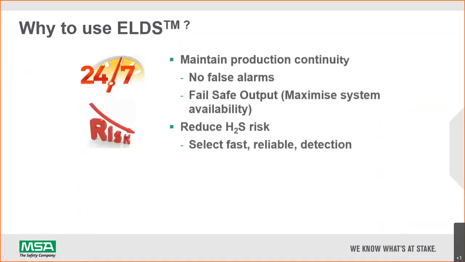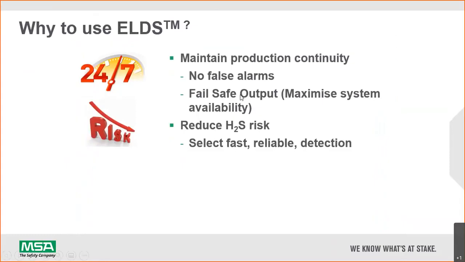So why do we use ELDS? My next point. Because ELDS is the one device which ensures no false alarm. That means maintaining production continuity, because any false alarm causes a huge shutdown problem and huge cost to the plant. So since there is no false alarm, there is huge production continuity and fail-safe output. This is also helping maximize system availability.